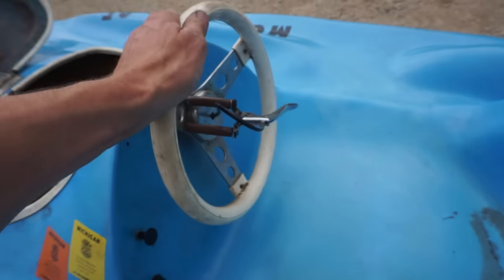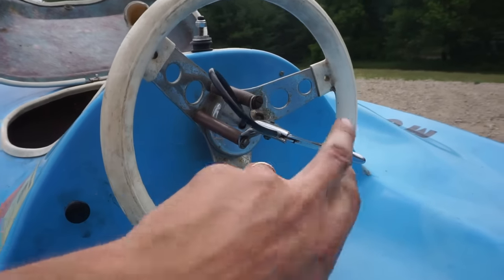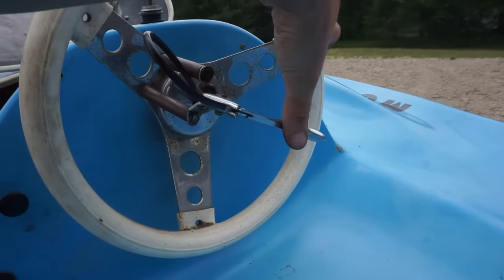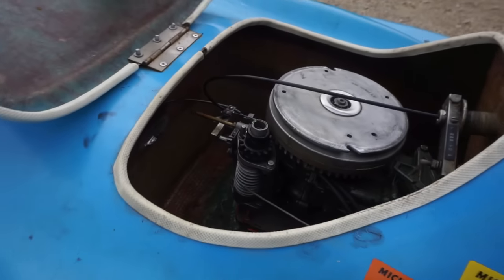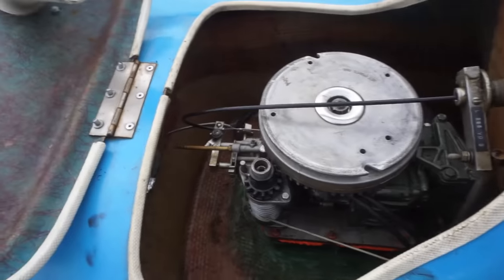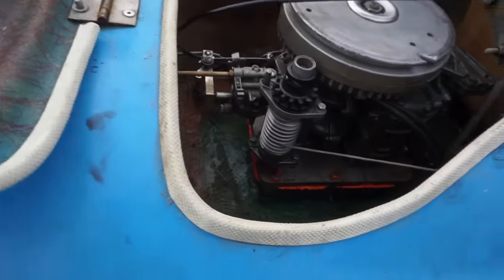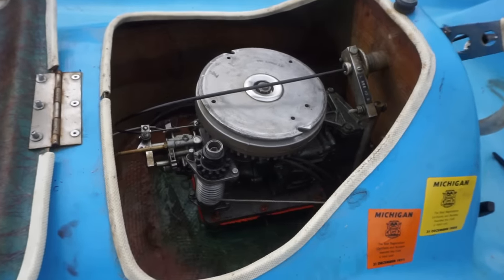And this was actually turned around facing this way before. I turned it around that way so we can get more throttle. So now it goes all the way to there. So we're really revving her out. So that's all hooked up, all good to go. Choke is working. So everything looks good. Pull start's hooked up.